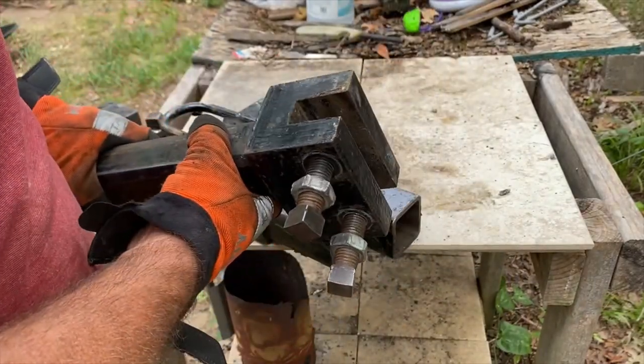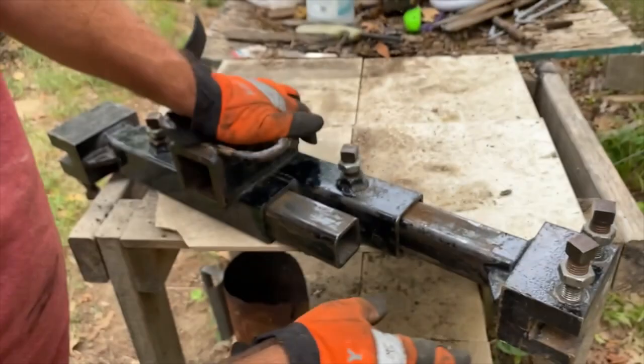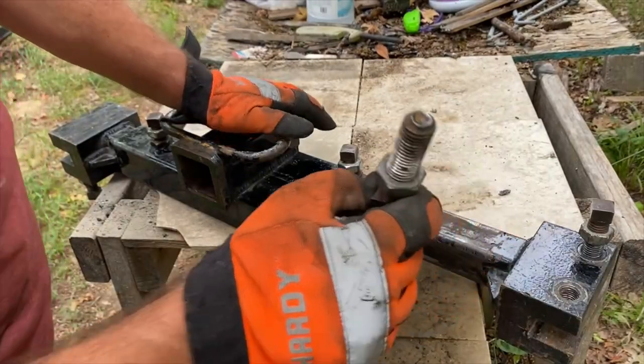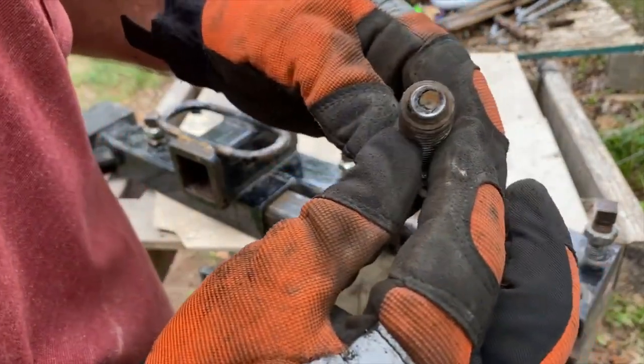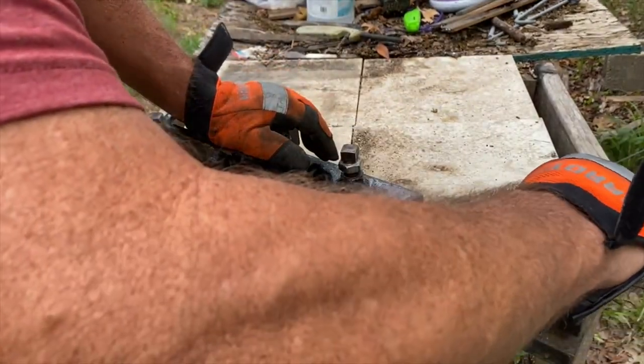These are cut pointed. There you go. See the cut point, it bites into the metal of the frame. I'll probably get some new ones pretty quick. It's about a year old.